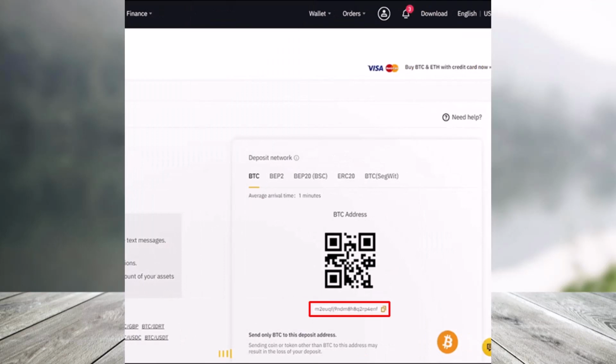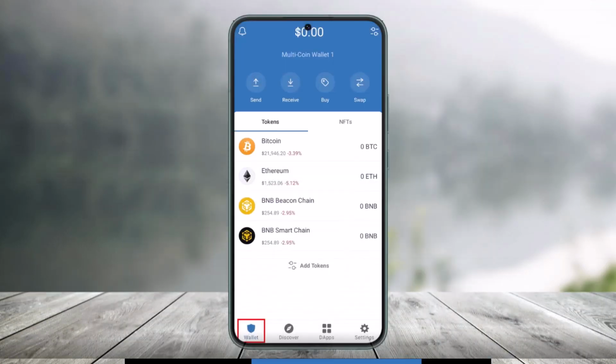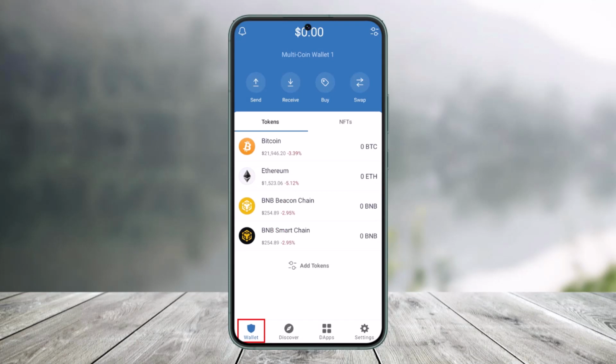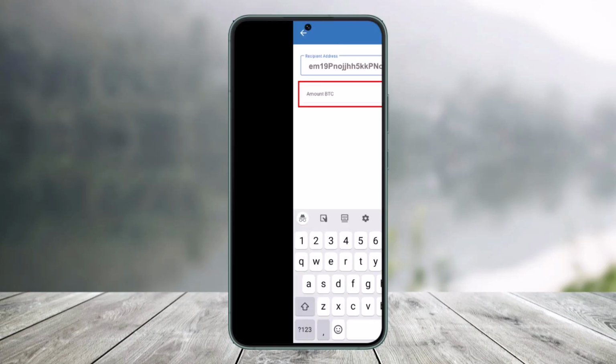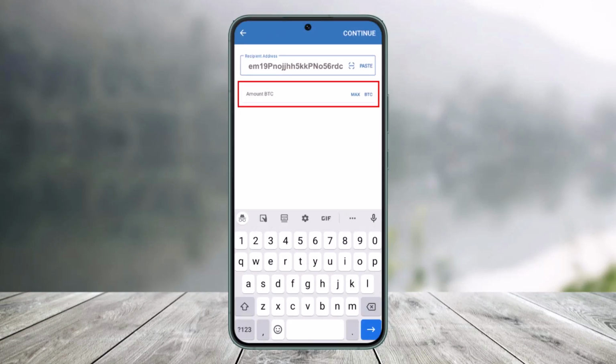Now that we've copied our cryptocurrency's wallet address, what we will do is we will open the Trust Wallet app, and after we open the Trust Wallet app, click on the wallet option and then click on the send button. After that, you have to simply paste the wallet address that we copied earlier, because we're transferring our crypto from our Trust Wallet app to our Binance account. So just go ahead and paste the address and enter the amount of Bitcoin or any other crypto that you wish to send or sell. If you want to max it out, just click on the max option if you do think that is reasonable for you, and then just confirm the transaction.